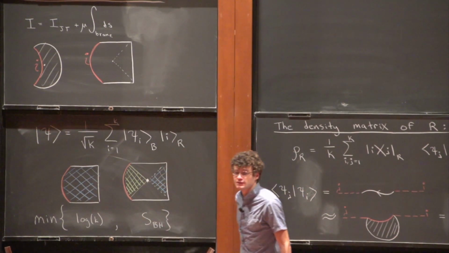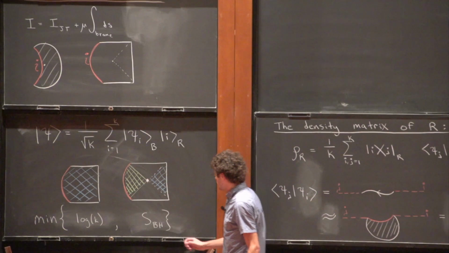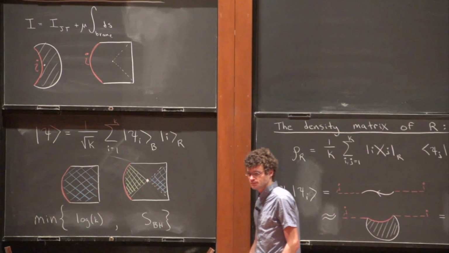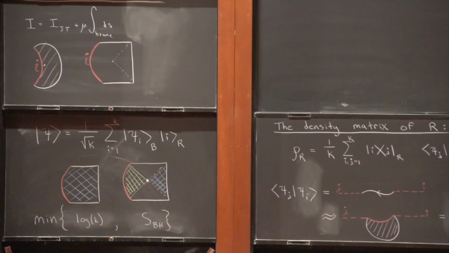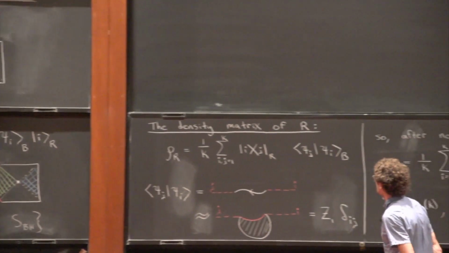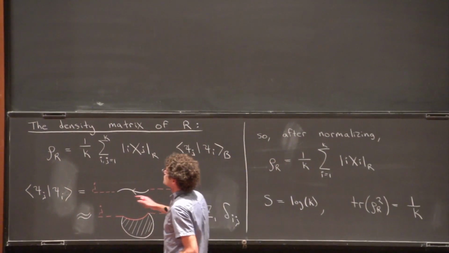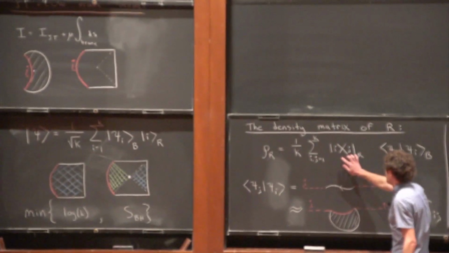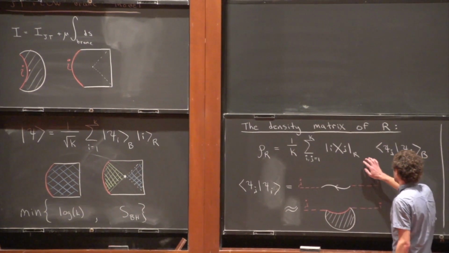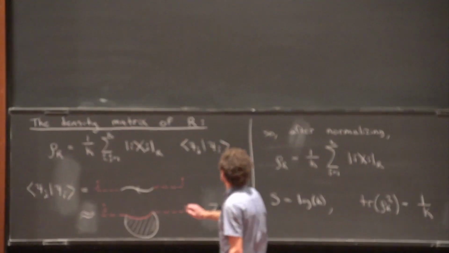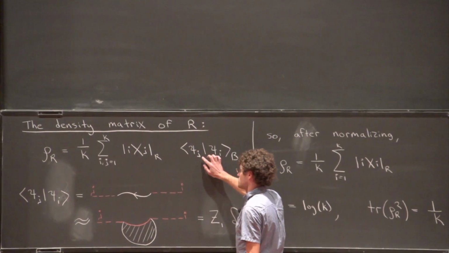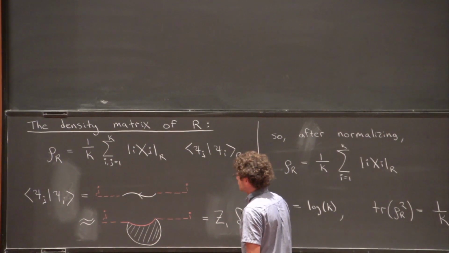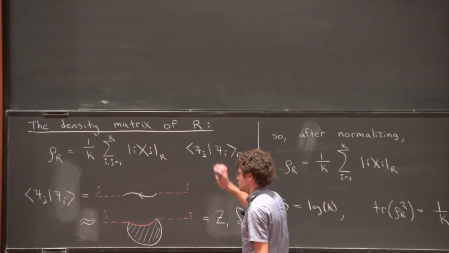Okay, so what we're going to do in the rest of the talk is show how to derive basically this formula from the gravity path integral. So the first step is to compute the density matrix of the radiation. And if you start with this state here and trace out the black hole, you get this density matrix. So the matrix elements of the density matrix in the ij basis are these amplitudes here. These are just complex numbers. These are gravity amplitudes, and they're computations just in the black hole theory.